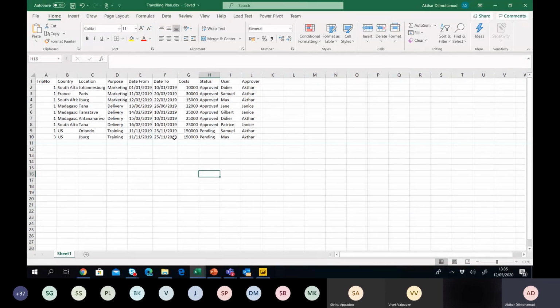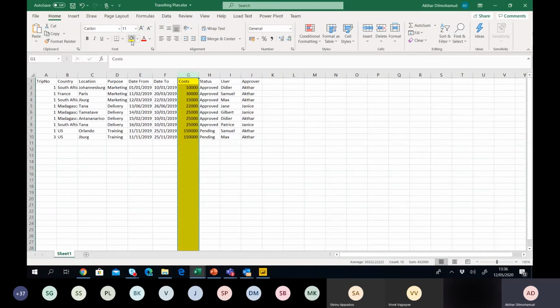So first thing, he analyzes what are the columns that are type numeric numbers. So he will highlight them like this, right, and say, okay, this is a numeric column. So Power BI is trying to guess that this is the column that you would want to analyze data for. And this is what we want to do. So we want to analyze how much we have spent by region, for example, or by person, or by date, or whatever. Or how many have been approved, how many haven't been approved. So this is the first thing that Power BI does.